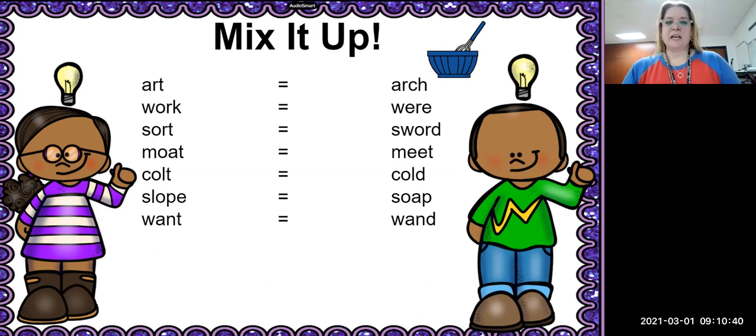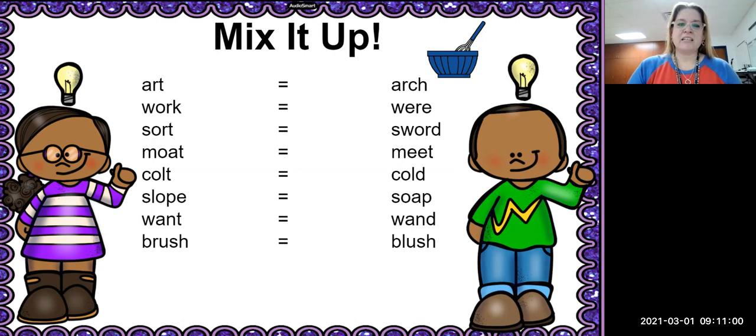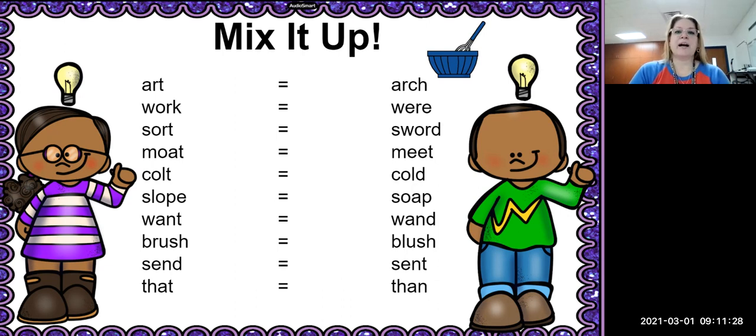Very good. Our next word is brush. Brush. We're going to change the r to l. So it is blush. Good. The next word is send. Send. And we're going to change the d to t. So it is the word scent. Good. So our next word is that. That. And we're going to change the t to n. So we have the word than. Good. And then our next word crime. But we're going to say it without the m. So it's just cry. Good.